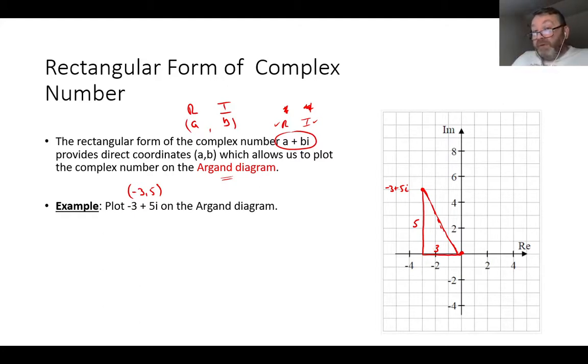Now, I want to take a little step further. If I was to pin this complex number on the origin and spin it around, you can all see what shape I'd get. I'd get a circle. That means that the distance between there and there, which is the modulus, would also be called the radius. Now when we're moving into polar form, we have to refer to the modulus as r, which is the radius of the circle that would be formed if I was to pin that complex number on the origin and spin it around. So the modulus is now the radius.